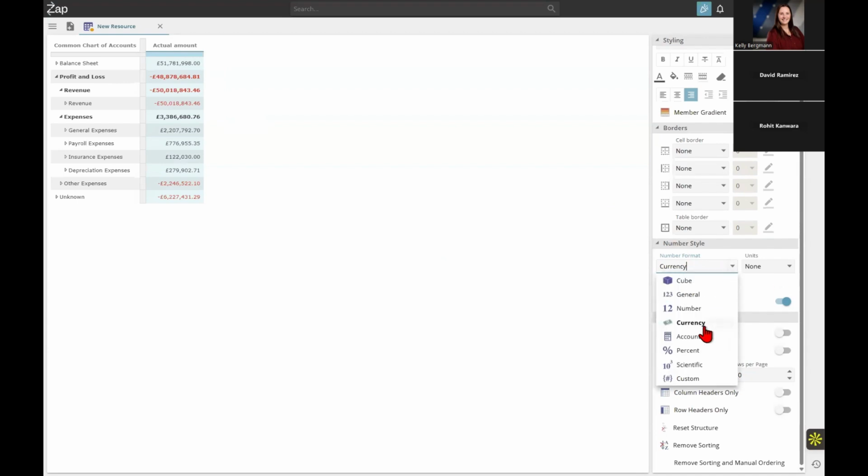So we have this option, which is the cube. This is how it is configured in the data model, so the data model can come with that format. And if you want to use Excel or Power BI, Excel has those capabilities to show the numbers as a percentage or negatives in brackets. So yeah, we do have that feature.